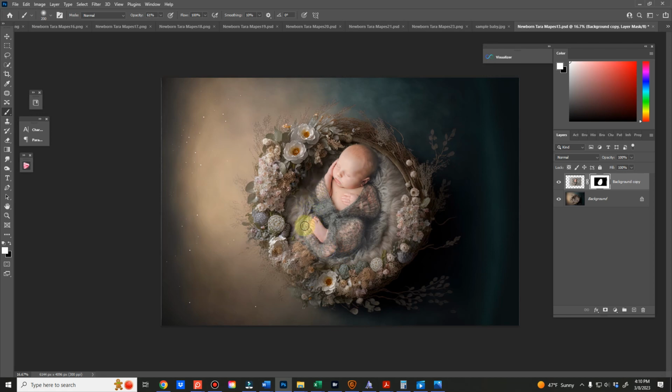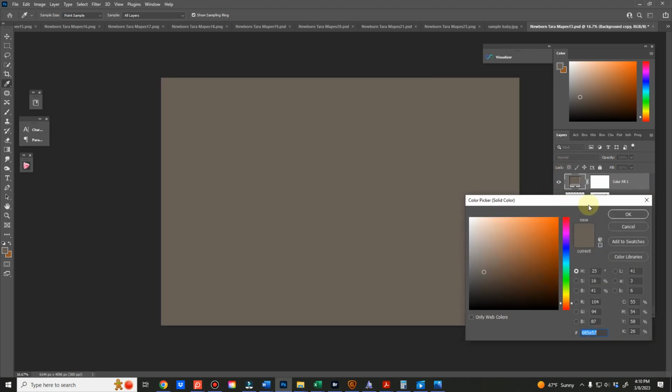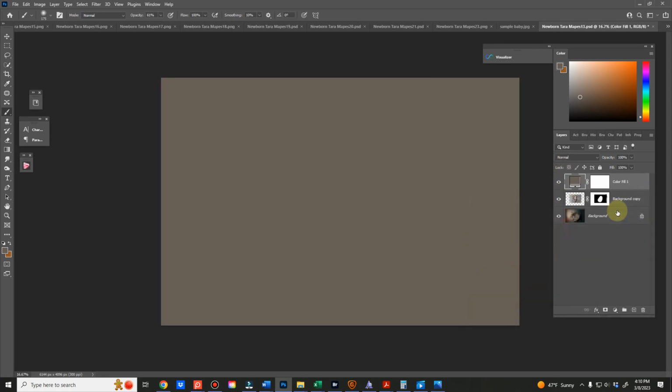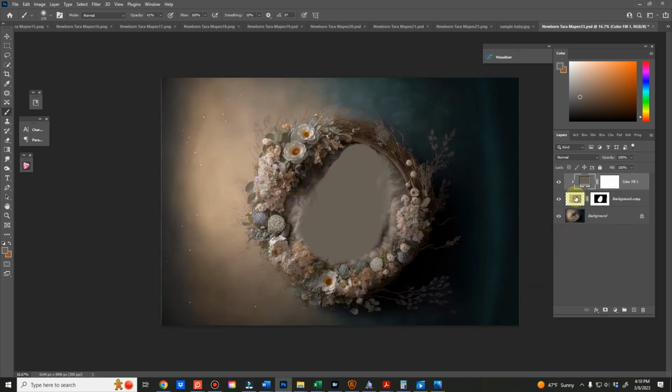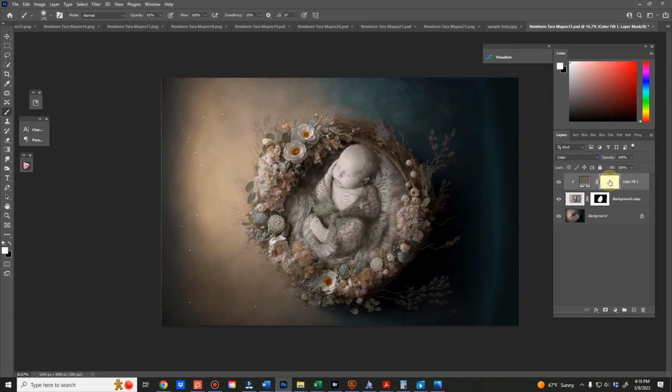You see? And you might be saying, well, it's not exactly the same color. I can help you with that. So what you can do is, if you shoot with the same color, you're golden. If not, here's an easy way to fix it. You're going to grab a solid color layer, and you're going to hit Alt, and you're going to clip it to the mask below, and then you're going to hit Color, okay? Then you're going to click on the mask and hit Control-I.